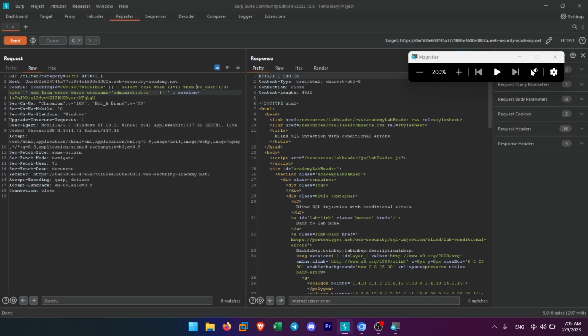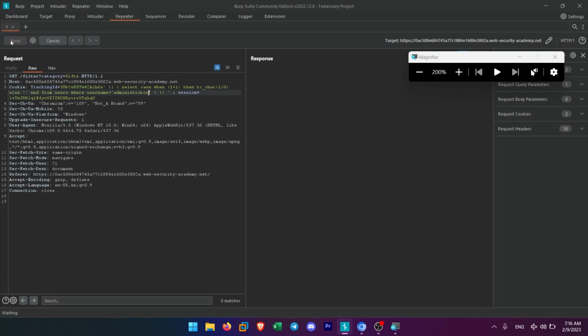What will 1 by 0 return in the web page? It will definitely return an error. So if there is the presence of user and administrator, then this will return an error, and if there is no presence of something like that, then it will return normally. I'll send this and you will see an error.